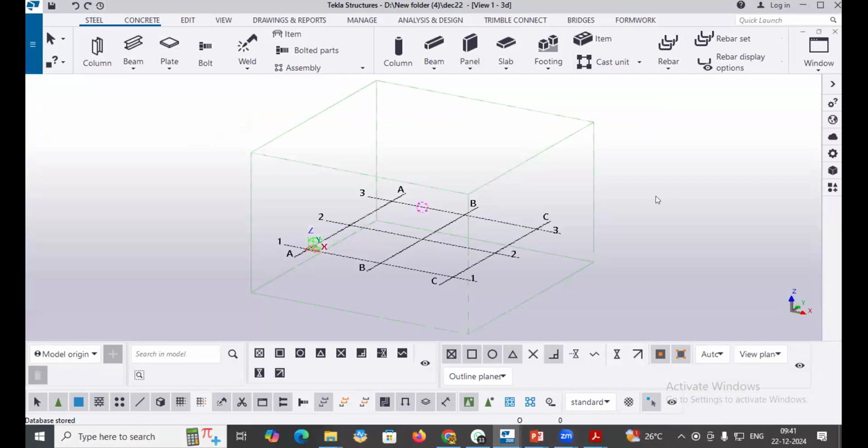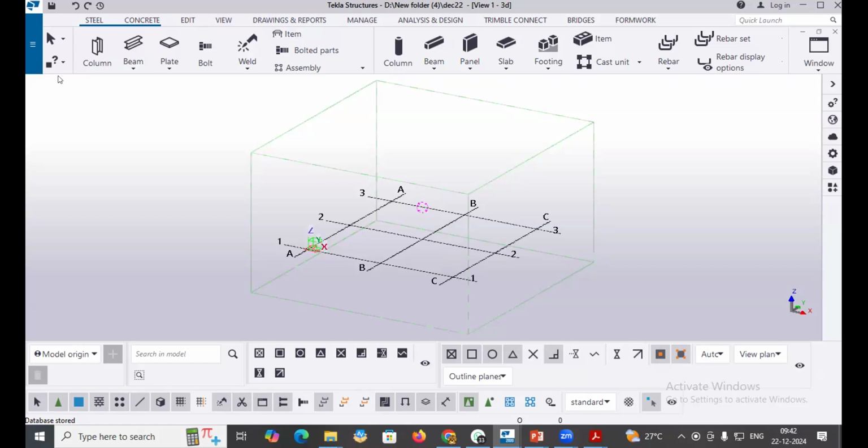Once you are a fresher or beginner-level person approaching the software, a new model will be opened in this way. This is exactly the working area, and based upon the working area only, the model will fit into the portion based upon the height, length and everything.